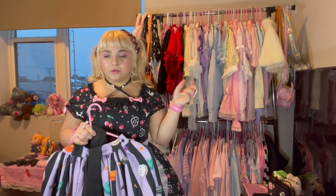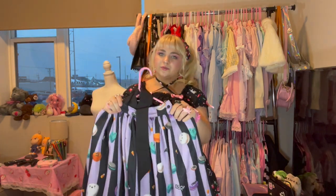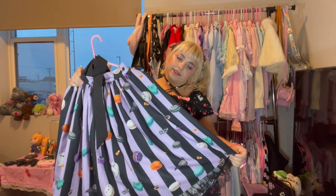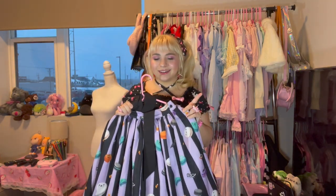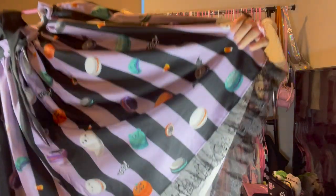I have Horror Candy Shop, and then I have another cute Halloween print, so I wanted something that I could really lean into, like the oranges and everything with this. And I really like the cord I did with it. If I can figure out how, I might attach a picture. So yeah, My Spooky Macarons by Lady Sloth.